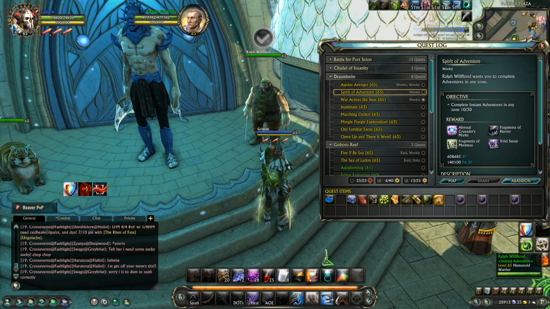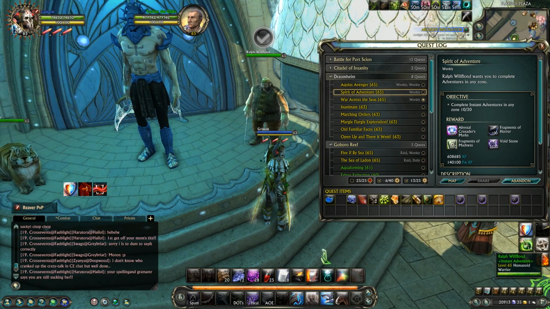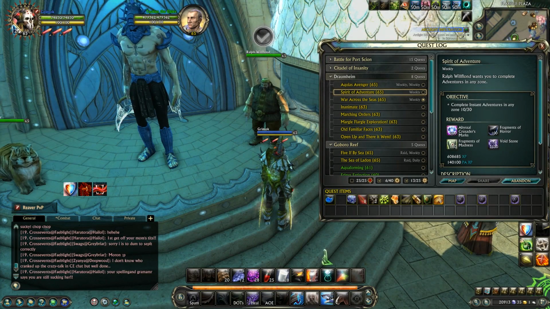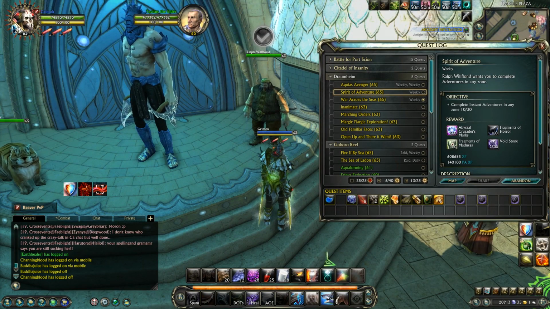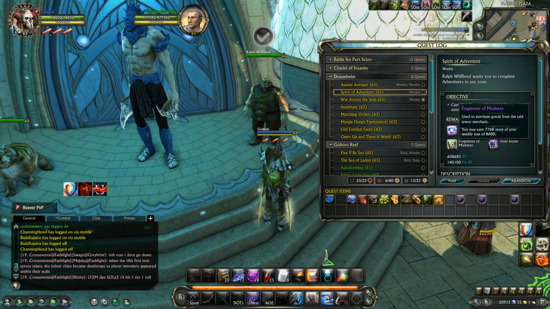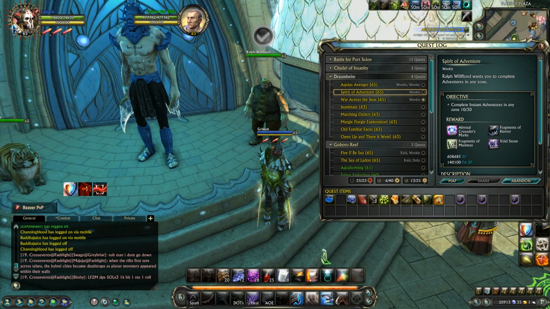And if you go to Margle Palace in Dromheim, where you see my character at, there is an NPC named Ralph that you can get a weekly quest from called Spirit of Adventure. And this will ask you to complete 30 instant adventures, and you get a ton of currencies if you complete this task, such as 100 Fragments of Horror, 160 Fragments of Madness, 2,500 void stones, stuff like that.